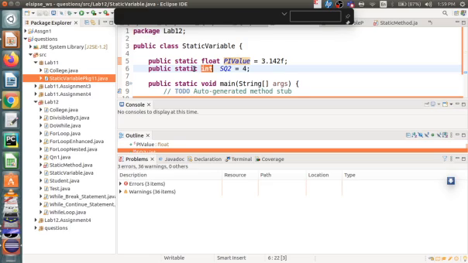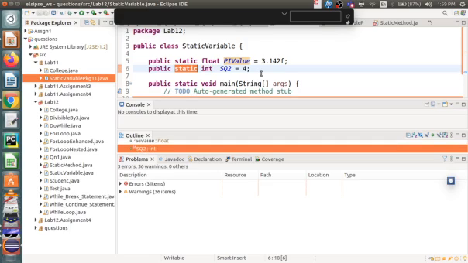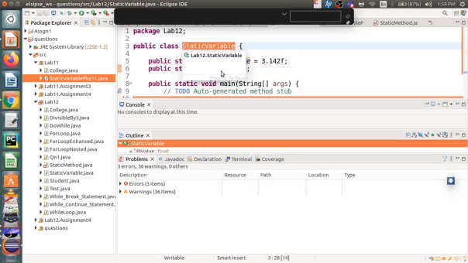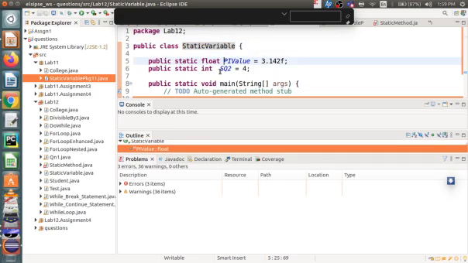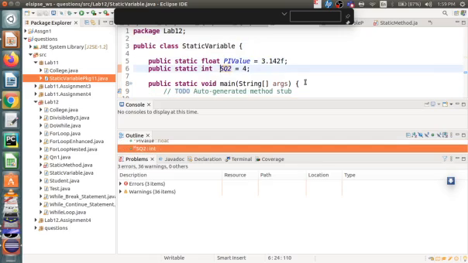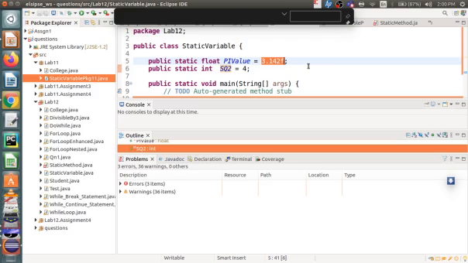These are static data. So how do you access the data? Simply class name, the static variable, dot pi value, dot sq2, just like you use Math.PI or any other constant like the exponential e value. I have declared the value 3.142 as a float.